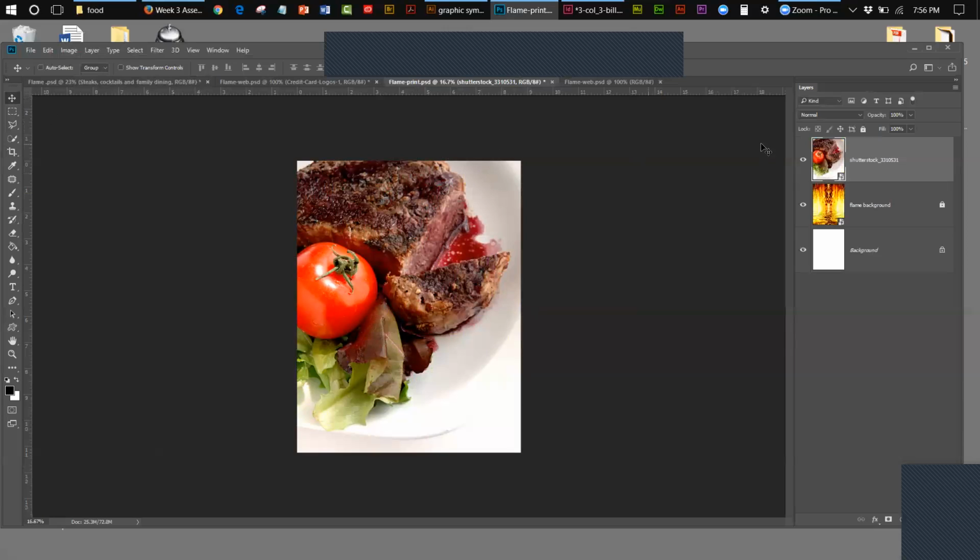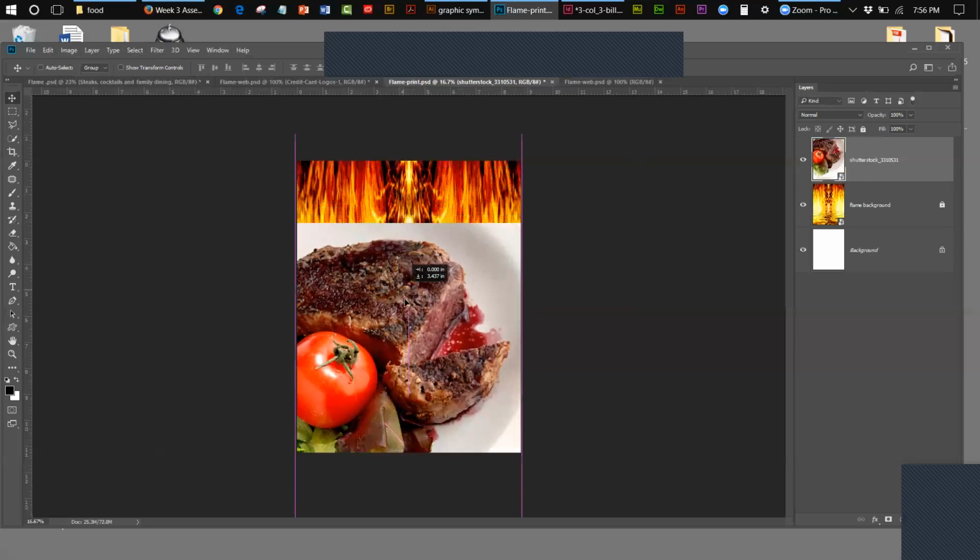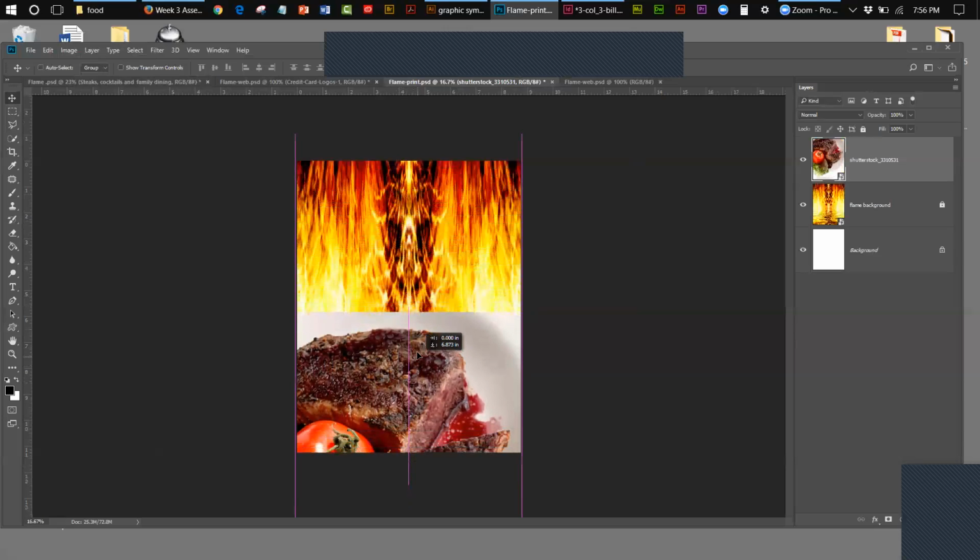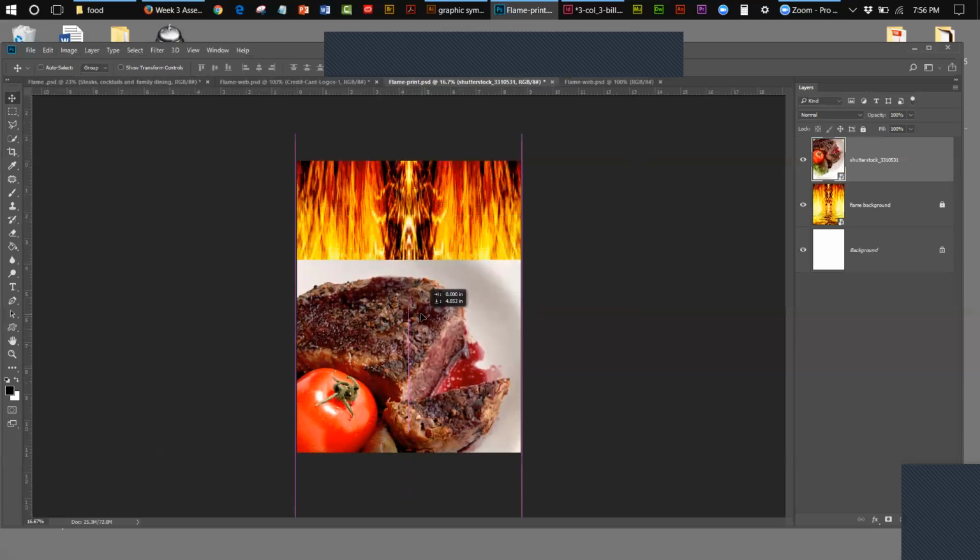Then what I want to do is, because I want the flame to be showing, I want to take this thing, and I'm holding the Shift key down, and I just want to bring it down to somewhere in here. Here's the problem: I don't exactly remember where I put it on the other one. I don't have a height, so I'm going to place it approximately, okay? And then what I'm going to do is I want to mask the top part of this stake area so that the stake sort of blends into this.